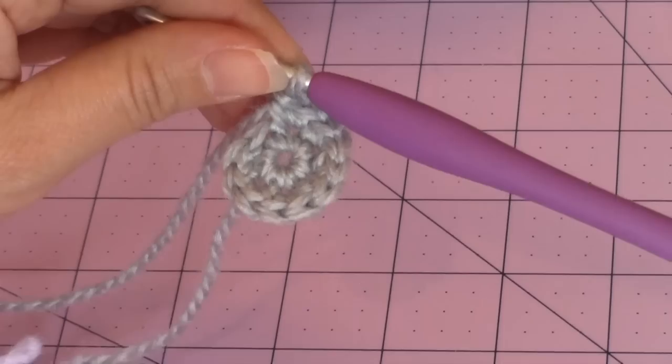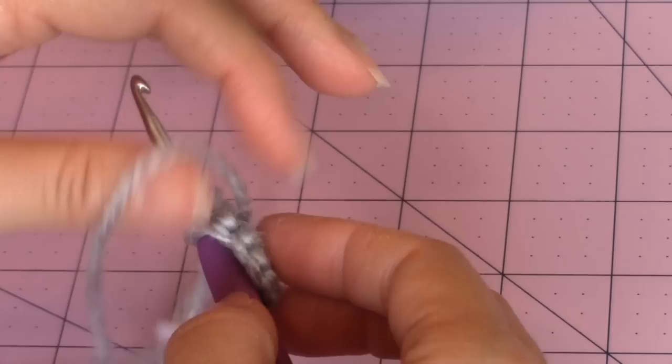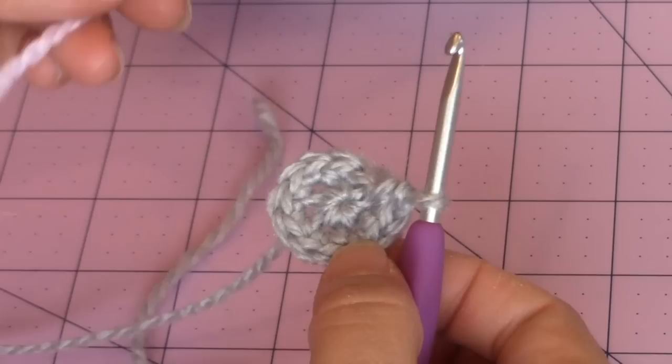You can see how I have a large opening in the center of my magic circle, so I'm going to just turn it over and then just gently pull on that loose yarn end on the back, and that closes up the circle nicely. Then just grab your yarn marker. I'm just using one of my scraps of yarn. To me, it's just easier.